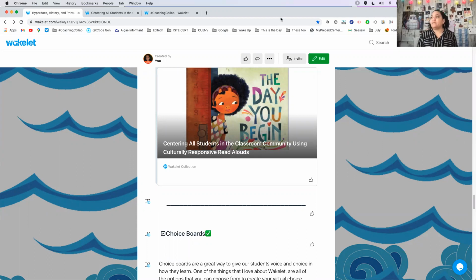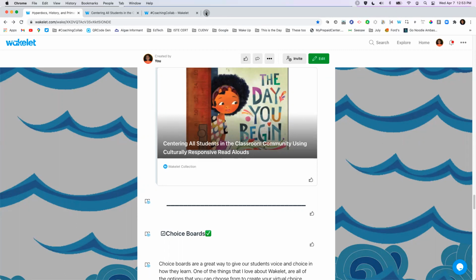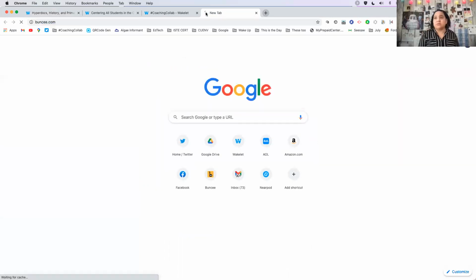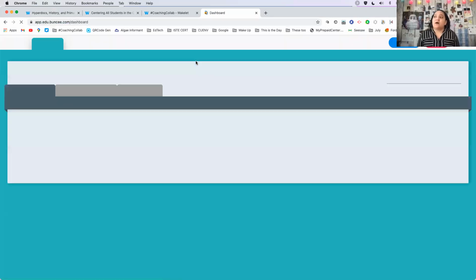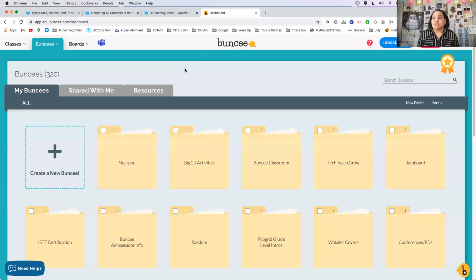Okay. So it is one of those freemiums. It's like, I think $10 a month if I wanted to have an account with students. I forgot what it is if you just want to use it yourself. But what I do on Buncee, I'll show you. On Buncee, they have animation as one of your options.